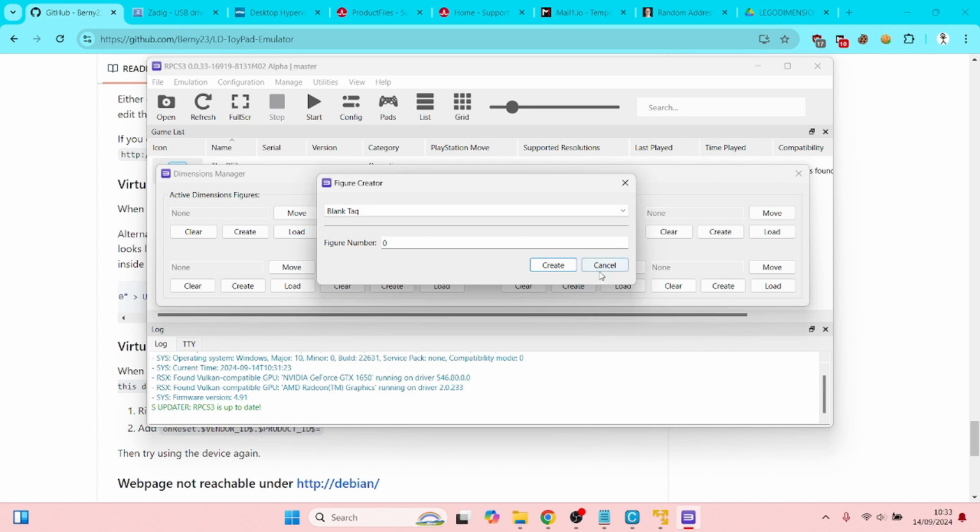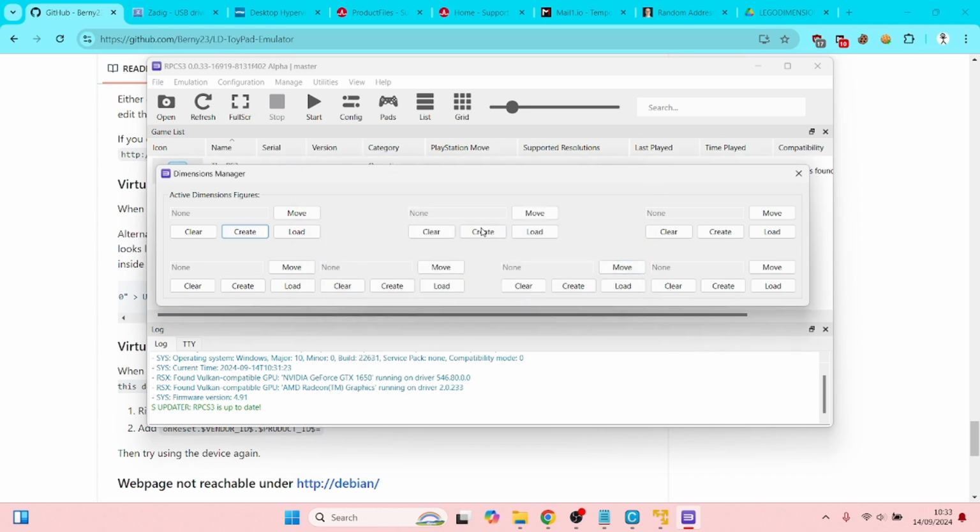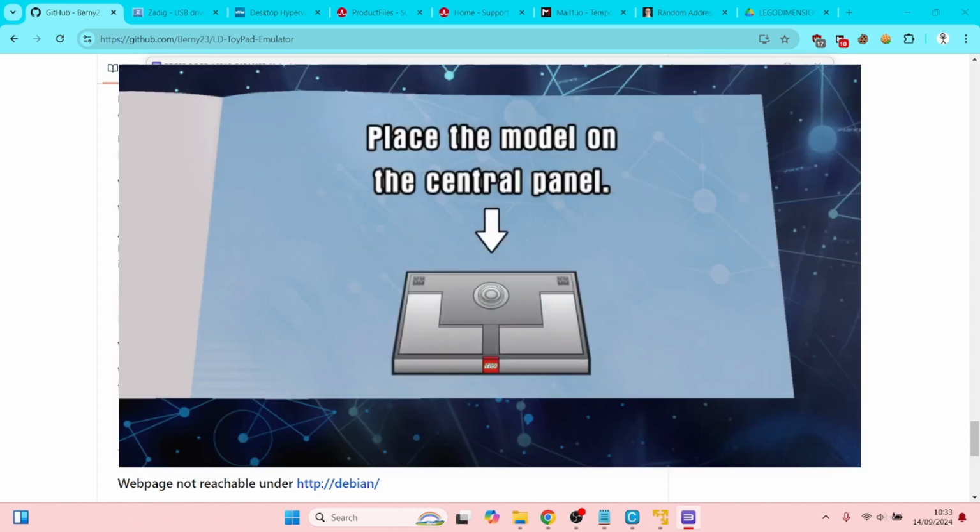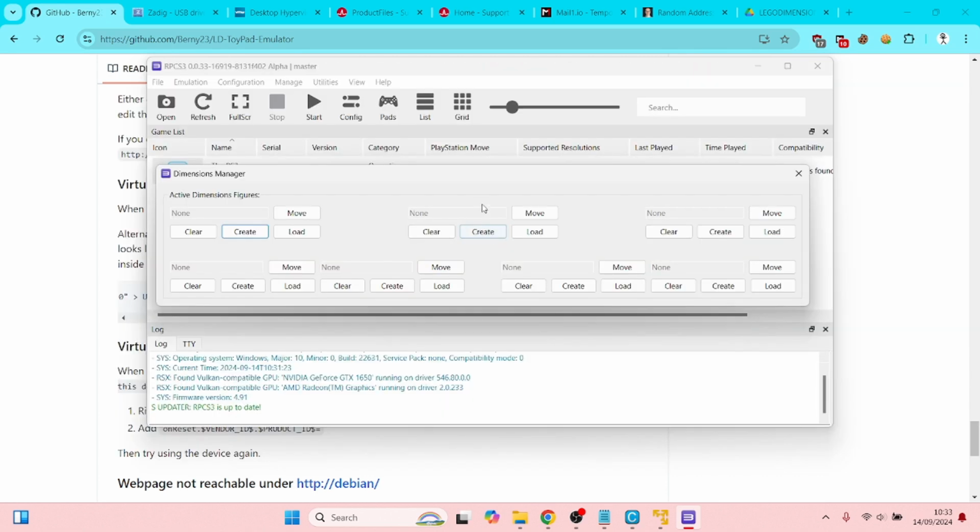And you do it in the middle one, because that's where it wants to save to. So obviously when you go through the tutorial at the beginning and they force you to create the Batmobile, when you go through the instructions and at the end it comes up with the now save your toy tag, you create a blank tag in the middle here. If there's a character here, just move them out and you create a blank tag here and it should save to that blank tag. So that blank tag is now the Batmobile.